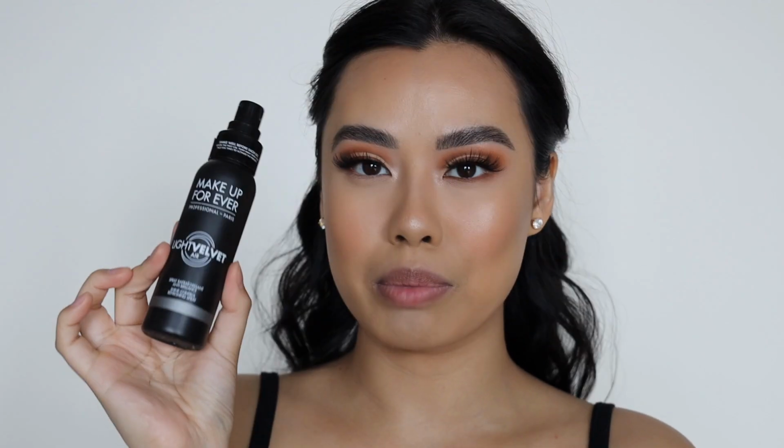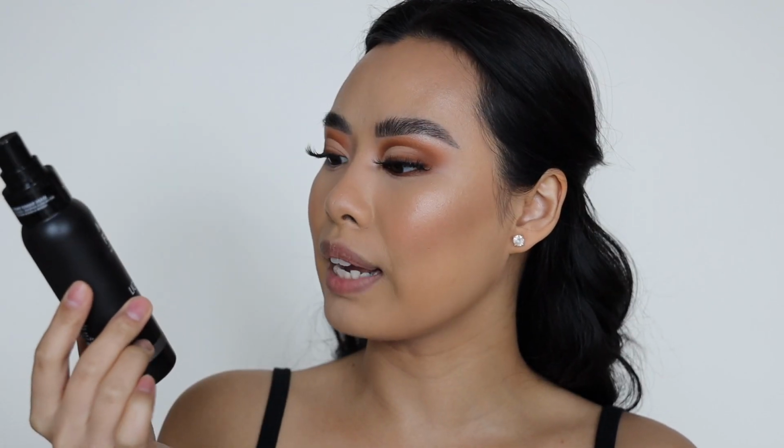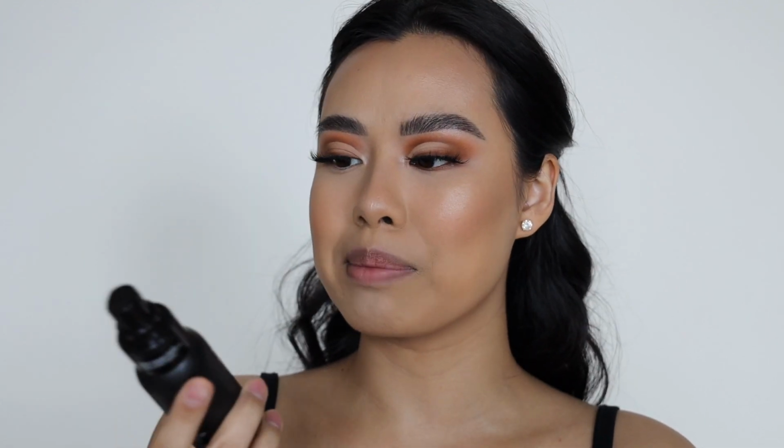Now to set everything in place, I'm using the MakeupForever Light Velvet Air Setting Spray. I've only used this a couple of times and it's not so bad.